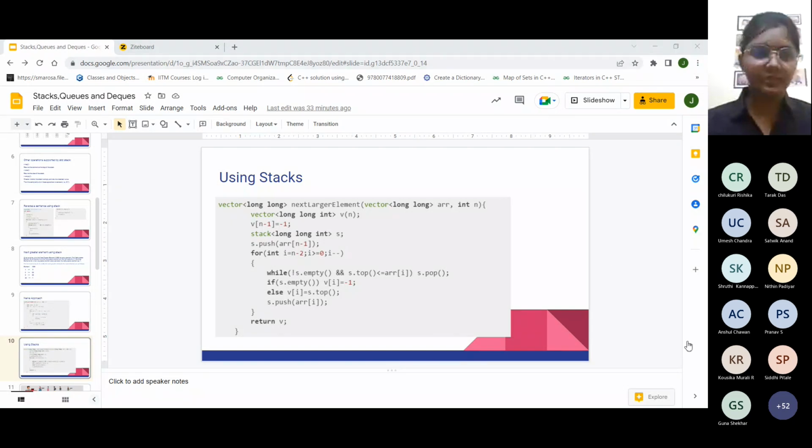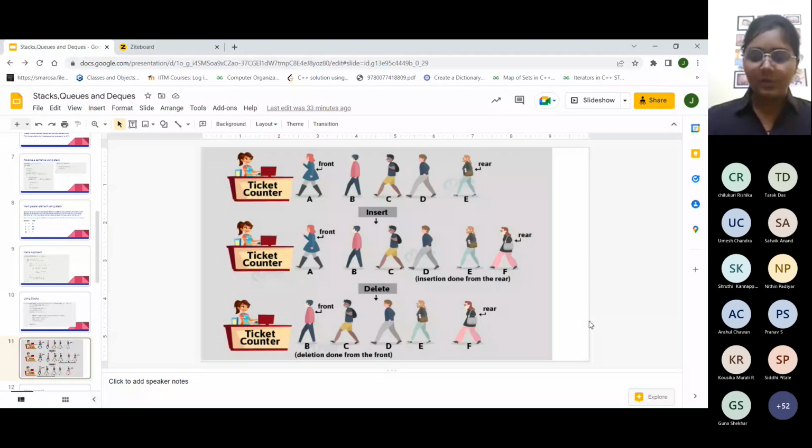That is queues. Let's say you are standing in a queue for collecting tickets. As you know, this is a queue, and this person is at the front, and this person is at the back. Now, if a new person is added, where will the person be added? The person will always be added at the back, that is at the rearmost point. And the person will be removed from the queue only from the front. So this is how a queue works.